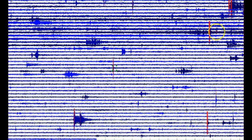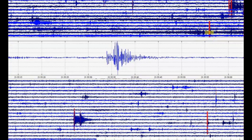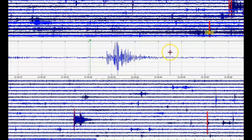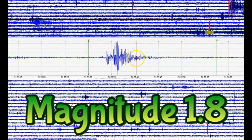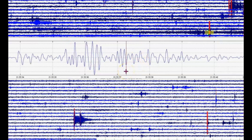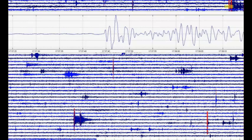Then we've got a little bit bigger one here. Let's take a look at the seismic signature — same thing, it rattled for a while. 1.54 is probably much larger; I would say at least 1.83. These are long, long poppings of the ground. And again, volcanic tremors. Not good.